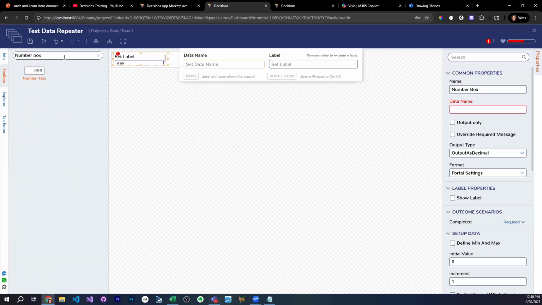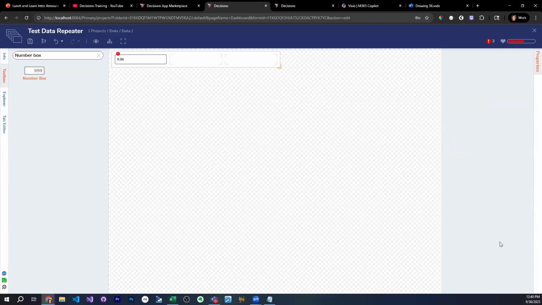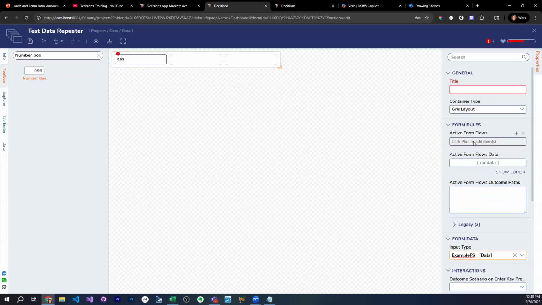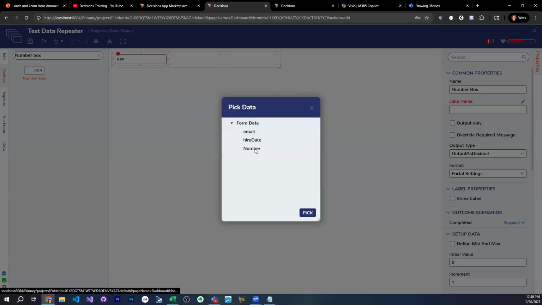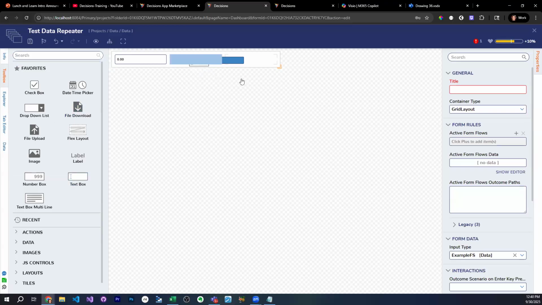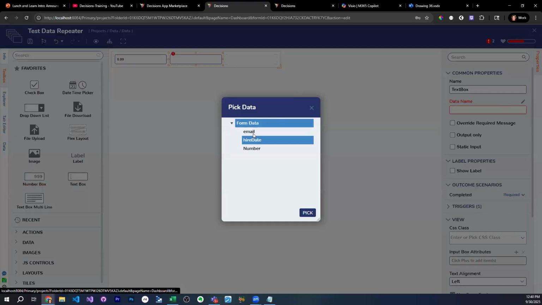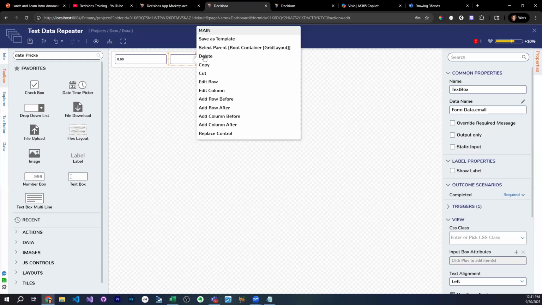I didn't pick my type, that's right: user defined type, flow data structure example. That's number. Then we're going to do a text box, and I don't need a label. That text box is just going to be email, and then for the hire date, I'll use a date picker. Or actually, no, you said drop down list.